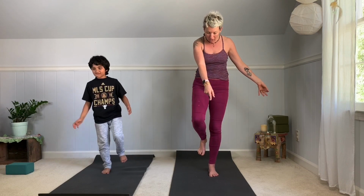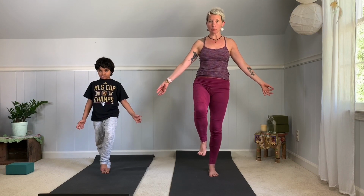So if you can stand on your right leg, arms by your sides, and lift your left knee up. Now, if you're really wobbly and have a hard time keeping one foot off the floor, look at the floor and look at one thing, don't take your eyes off of that. That point is called a drishti point. And then lower your left foot, and now we'll lift your right foot.